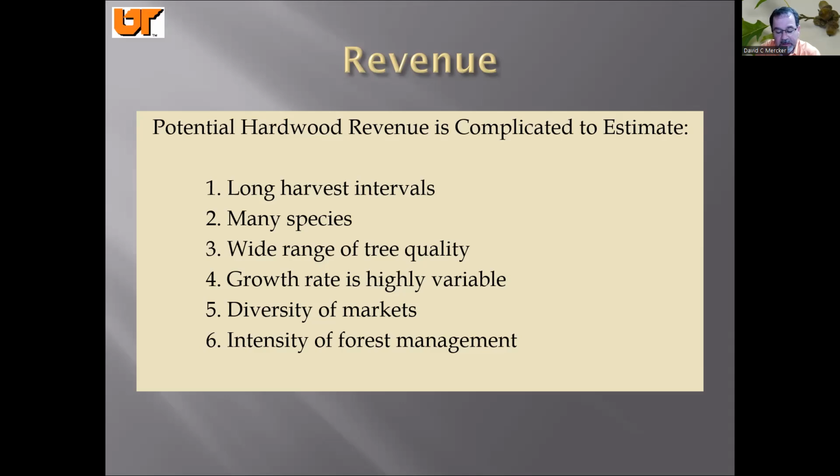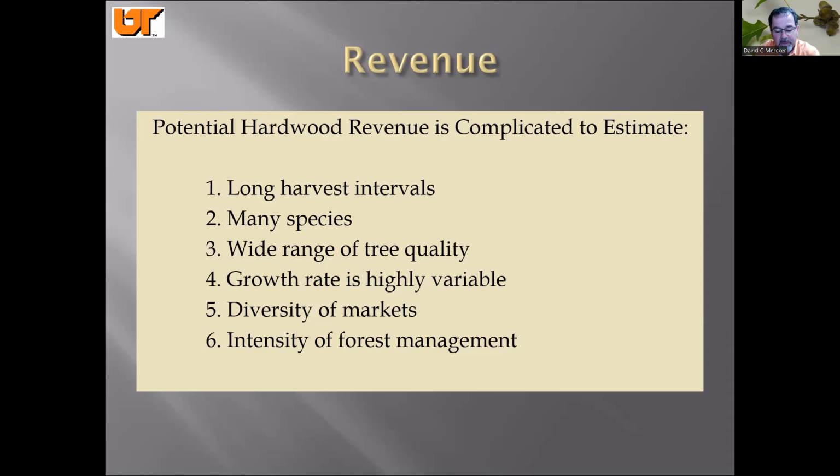Many species of trees within Tennessee exist. There's over 100 different species of hardwood trees, and approximately 30 have commercial lumber value. And even within these, there's a wide range of potential value. Another reason is just the wide range of tree quality. So in addition to the species, it's the grade of the hardwood trees that is a key factor in its value. Tree and log grade depend on many factors such as its size and the presence of defects such as knots.